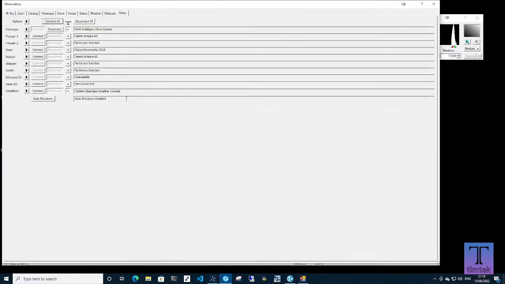So, let's get the observatory screen up. We are connected to the telescope already. Let's connect to the focuser. Yeah, thanks, scheduler. We know there's a problem.